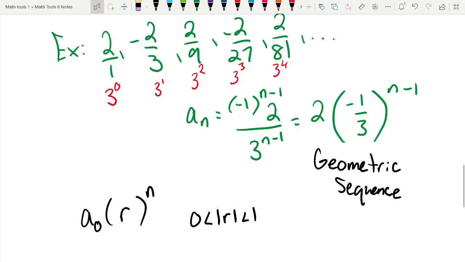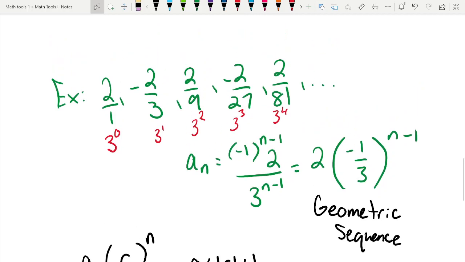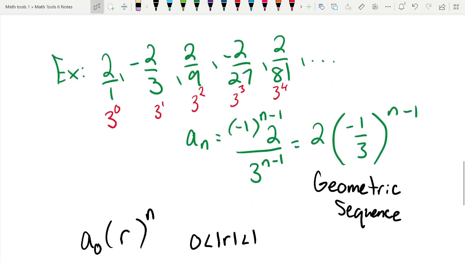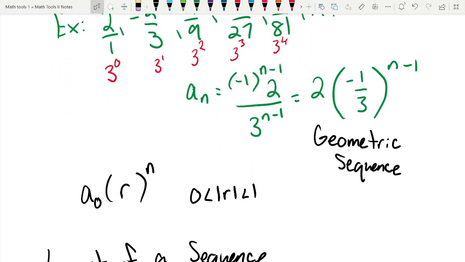This one's a bit of an interesting case because while the negative flip-flop is here, where it's flip-flopping between positive and negative terms, we can see that these terms are getting very small. And in fact, they're going to 0. So if you're alternating between a negative and a positive number, but you're getting closer and closer to 0 where the sign isn't going to matter, you still could converge to 0. And this one in particular does converge to 0 still.